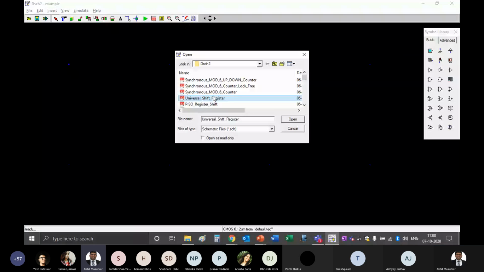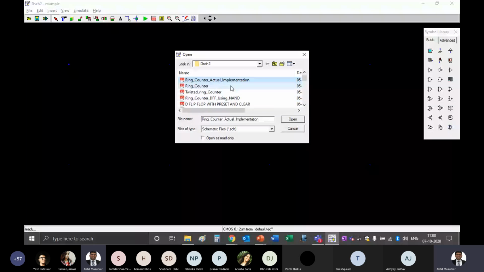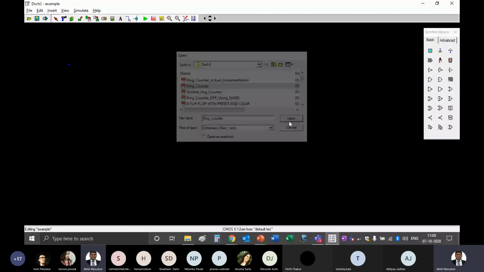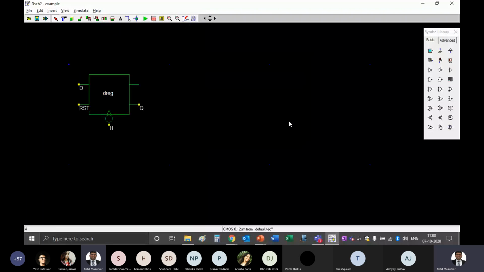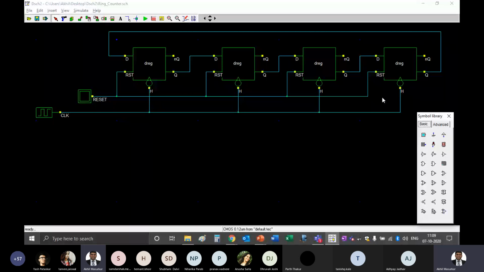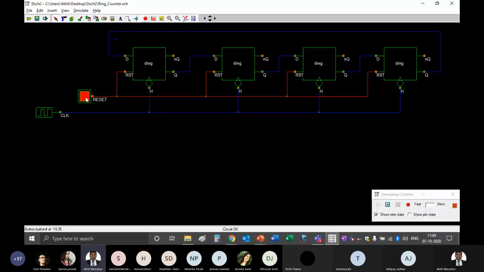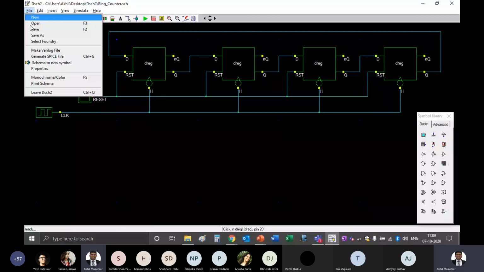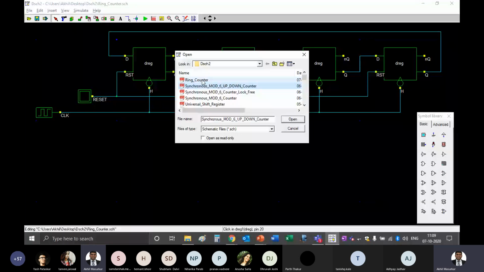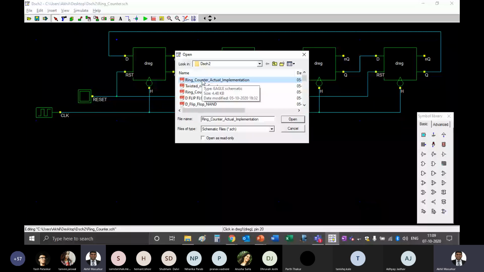I will show you both. This is what we actually designed, where reset is going to everybody. But if you try to simulate this, if I reset it, all outputs become 0 and there is no way you can put a 1 inside the loop, because we want a one hot sequence. But if the reset is given only to the first one... please note these points down. This will not be in any book. It is purely by experience.